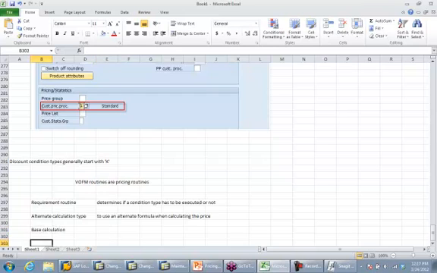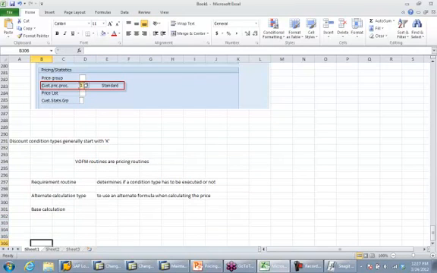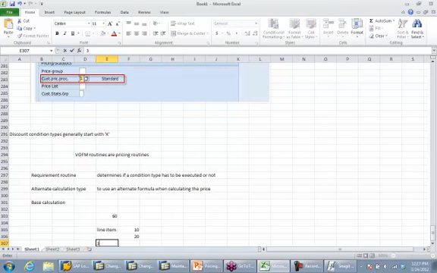And this base calculation type is nothing but, okay, let me give an example. Say you give some discounts. Say you have a discount of $60 and your line items are line item 10, line item 20, line item 30.